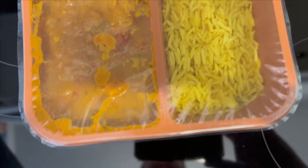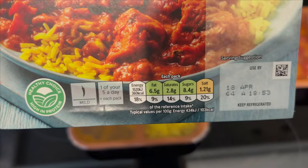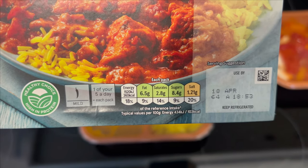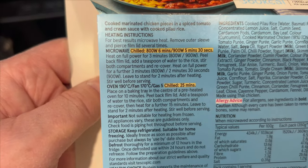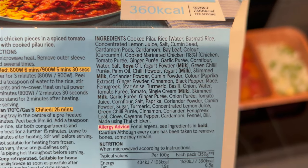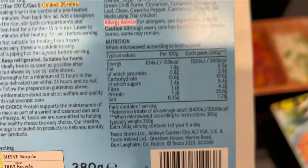And the next. This is the one everyone wants. It's the chicken tikka masala with brown rice. And there you go, this is a right warm, yellowy looking one. Ingredients. And the nutrition.